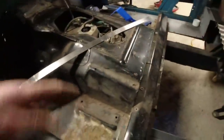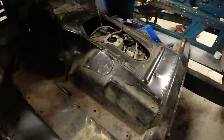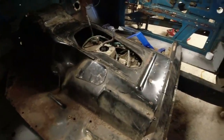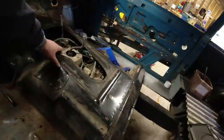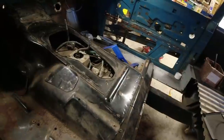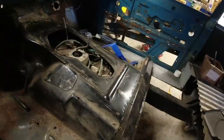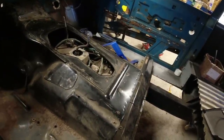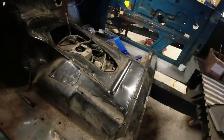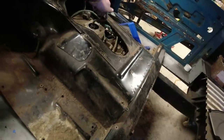Right, okay, this gearbox cover. What I'm doing here is seeing how this cover fits in over the LT77 Borg Warner as it stands right now, and you can see it doesn't. So I'm going to have to cut here so it goes over the top. Then I need to put the long stick conversion on and find out how that fits with all of the other bits and bobs, because I've not actually tried a long stick conversion in a Range Rover on an LT77. That's the high-low lever, that's not the gear lever. We want the gear lever kind of in that position.